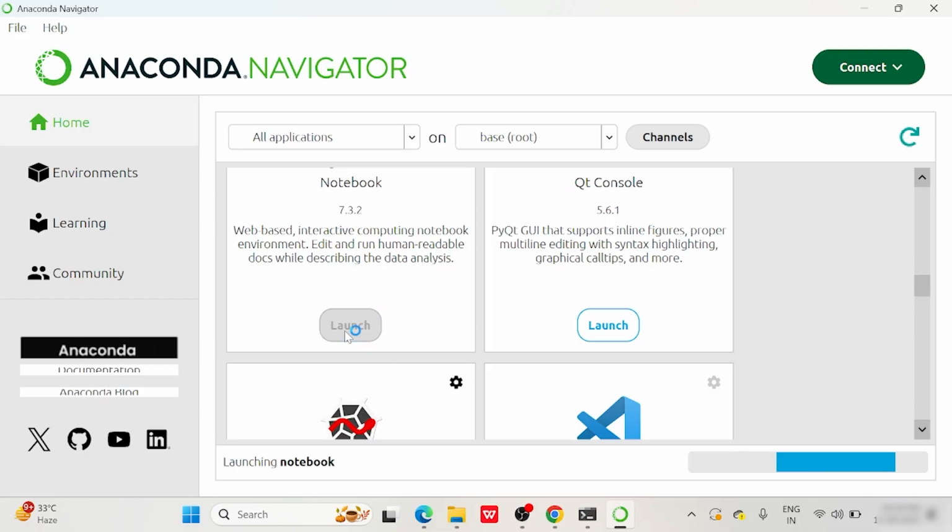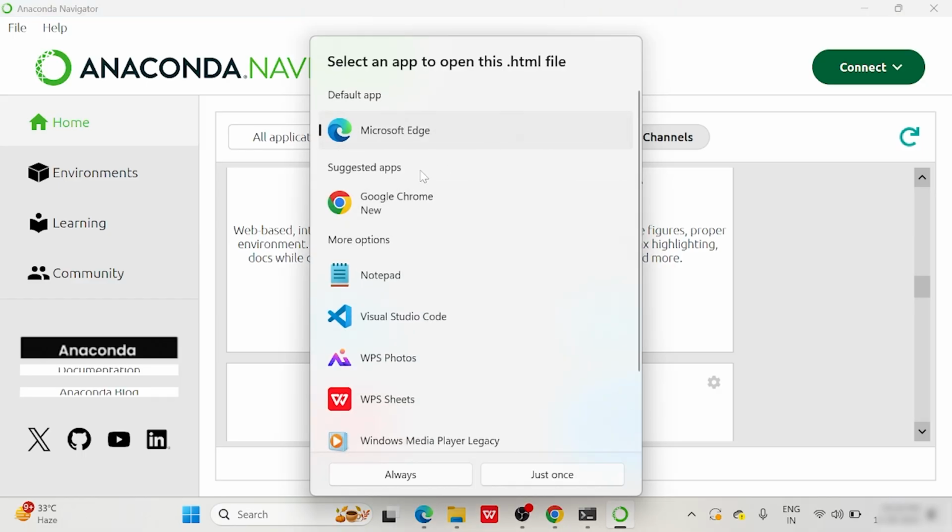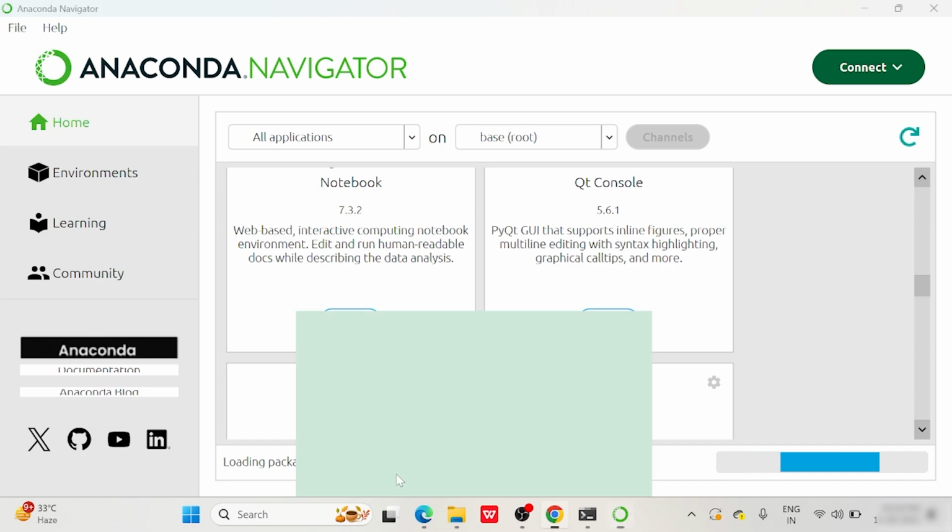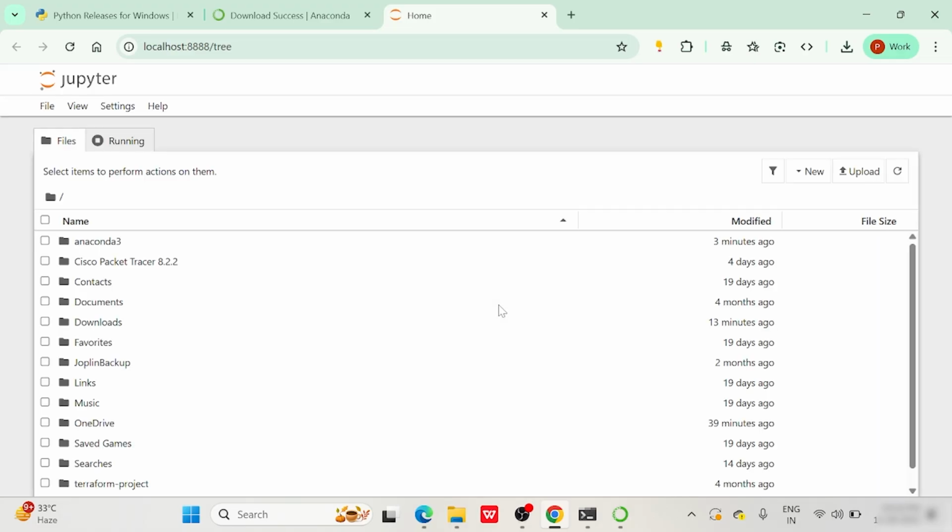So just click it over here, and we will be able to launch Jupyter in your default browser, whatever the browser you are using. It could be Chrome, Edge, Firefox. So it will open the file over there. Okay, just wait for it. See, it is asking for the default app. By default I have Microsoft, but I will just choose Google Chrome. Okay, and I can keep it always, right? So this is how you will be able to launch your Jupyter Notebook in your system, and that is how you can see your first interface of the Jupyter Notebook.